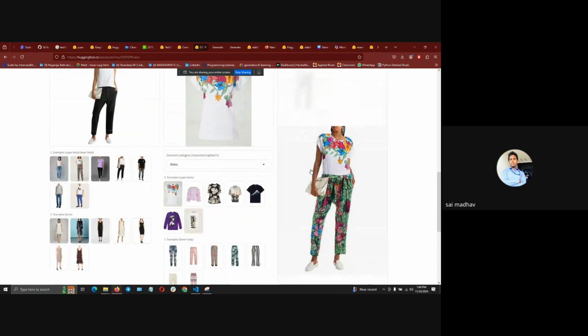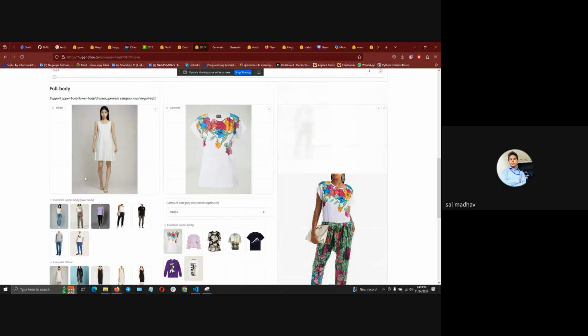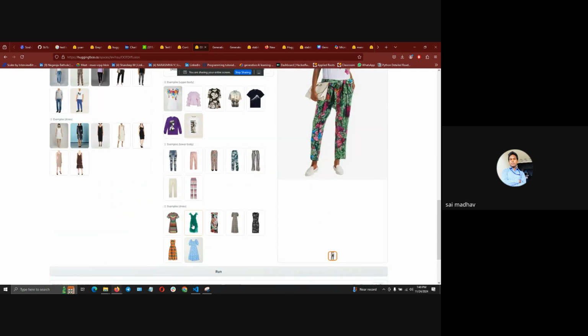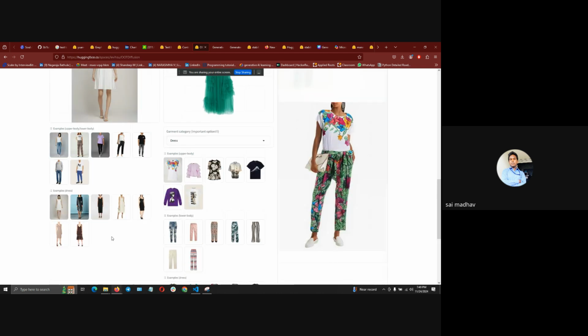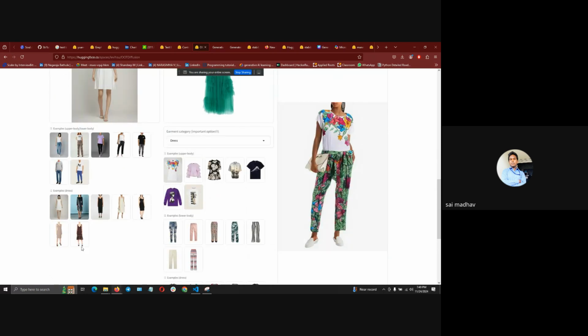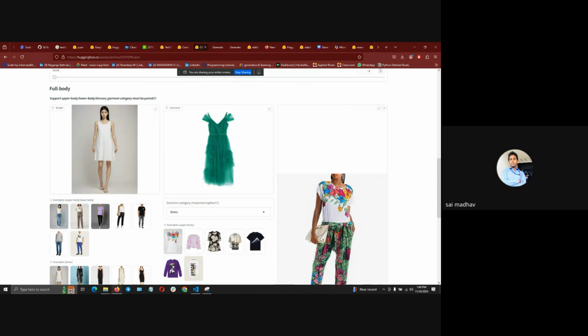So like this, it will generate the dress. If I select the model with the dress, sorry, I have to click these images. Okay, it's generating.